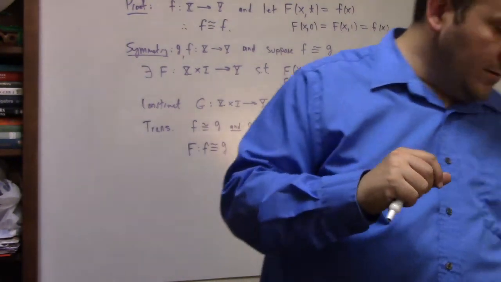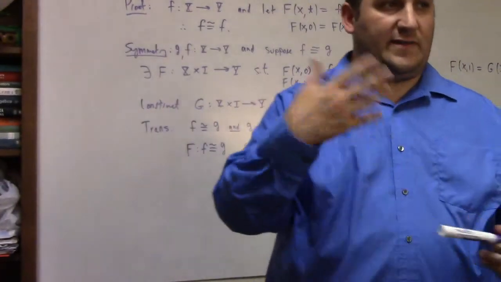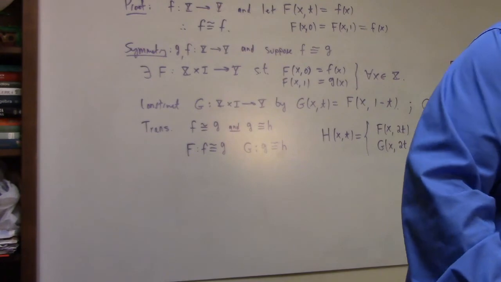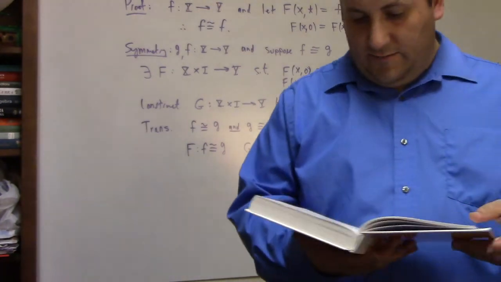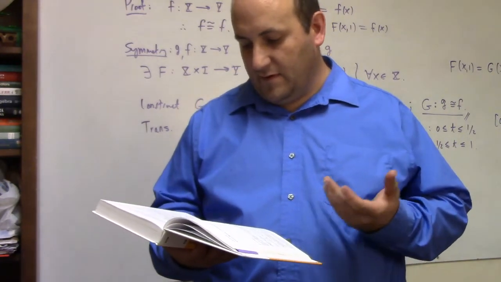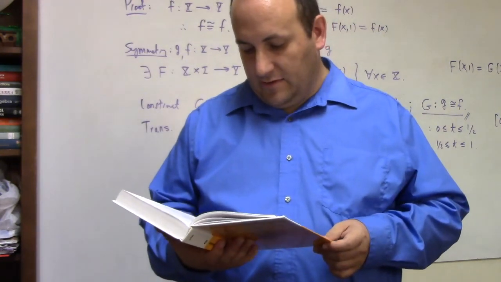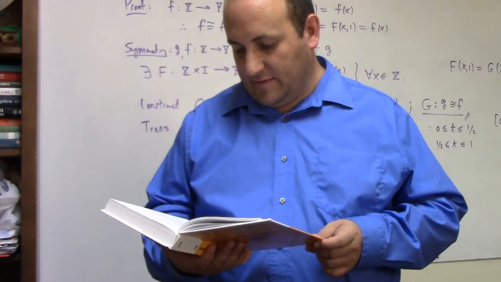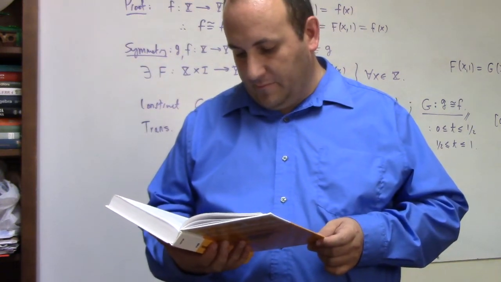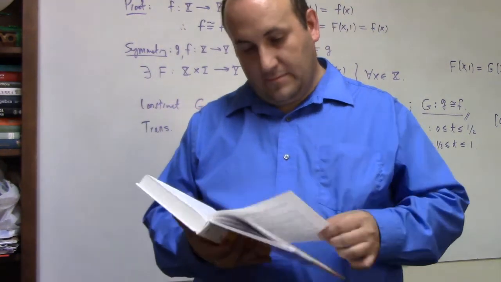All right, so this allows us to define homotopy classes, right? So let me just read ahead a little bit without writing anything. We'll write these things down next time anyway, but since we have a minute. For f from X to Y continuous, the homotopy class is the equivalence class of all functions which are homotopic to f, right? And you can look at the family of all such homotopy classes. He then proves something nice as it relates to composition.